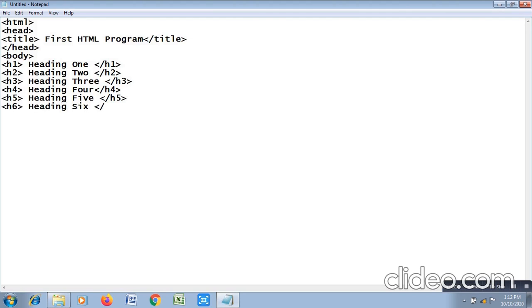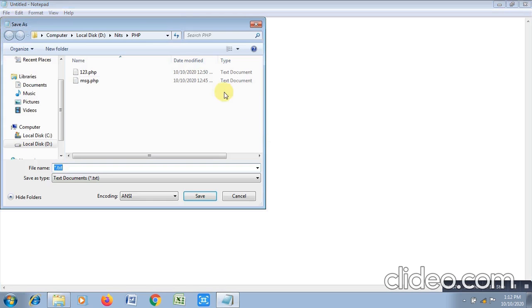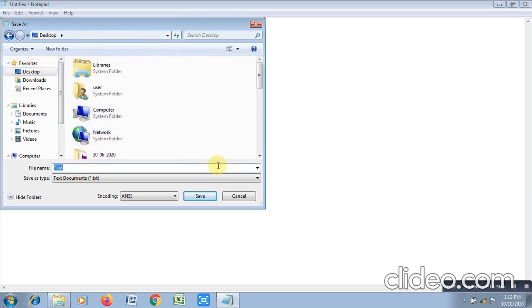Next is h6, the smallest heading tag of the HTML, heading 6, closing h6 tag. And next is the closing body tag and closing HTML tag. So after completion of this program, go to file and click on save.